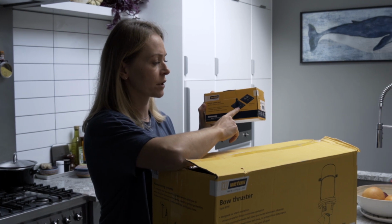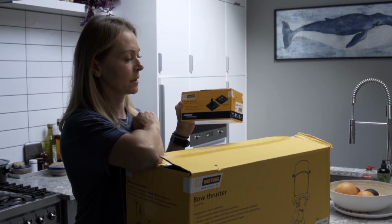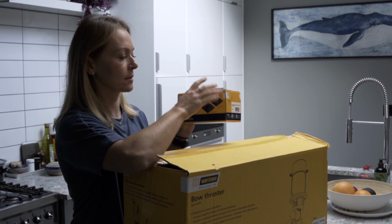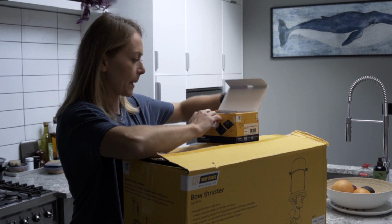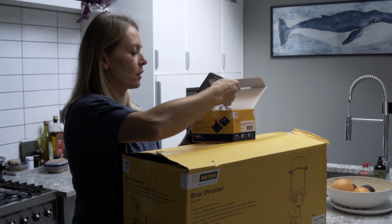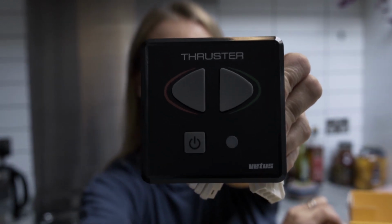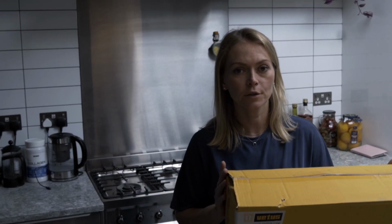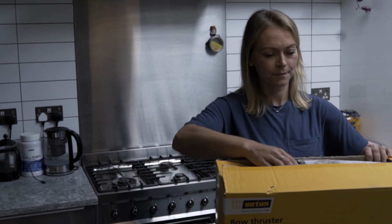You've got a joystick version and you've got a push button. We chose the push button. I think it looks pretty slick. You know. Shall we open it? Let's open it. Yeah, that's the one we got. But let's get to the main star of the show and let's open this box. Let's have a peek inside.